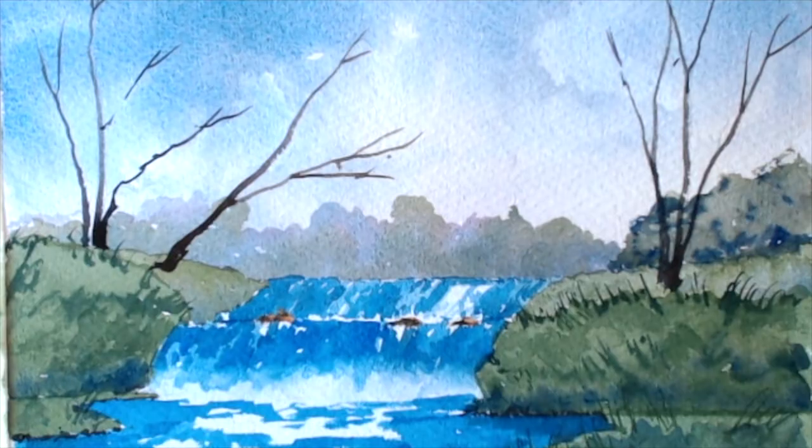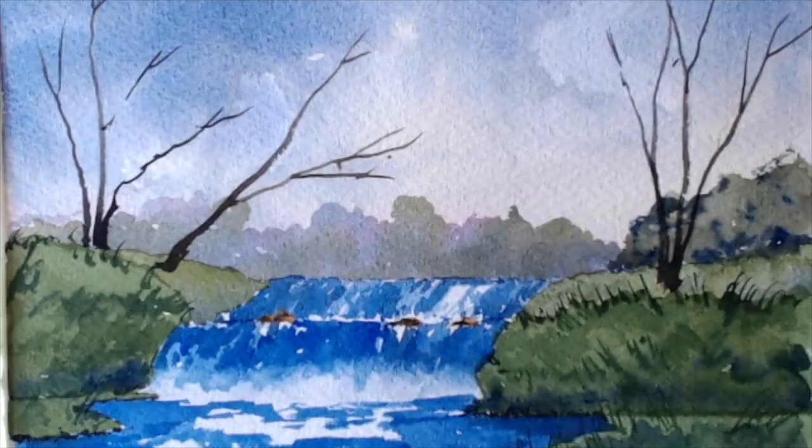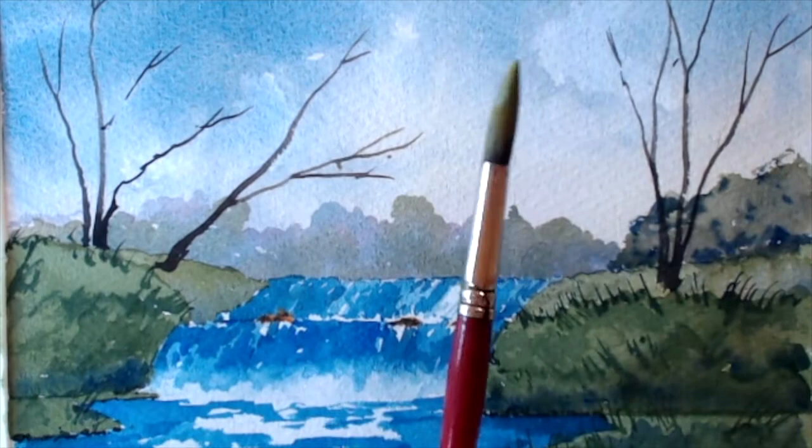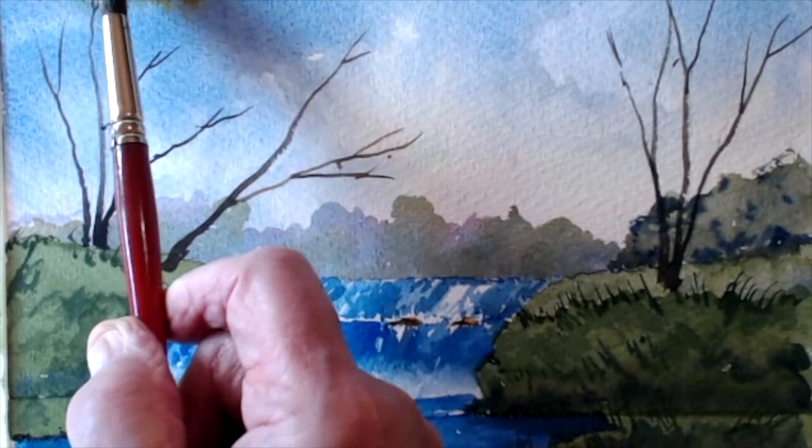Leaves. I think cadmium yellow, to be honest, with these leaves, with some Windsor blue, red shade in there. So what we've got there. That'd be nice. Now I'm using the side of the brush on this, folks, and of course I'm right handed, so I'm going this way. So we're going to have some branches on these, some leaves on them, aren't we?